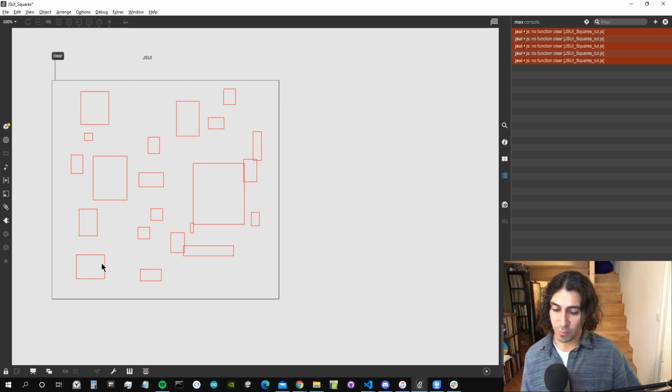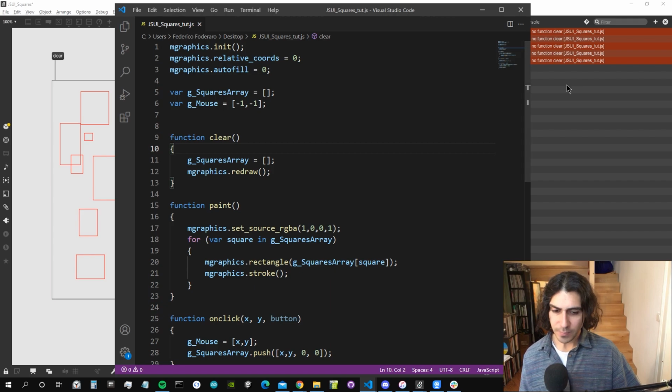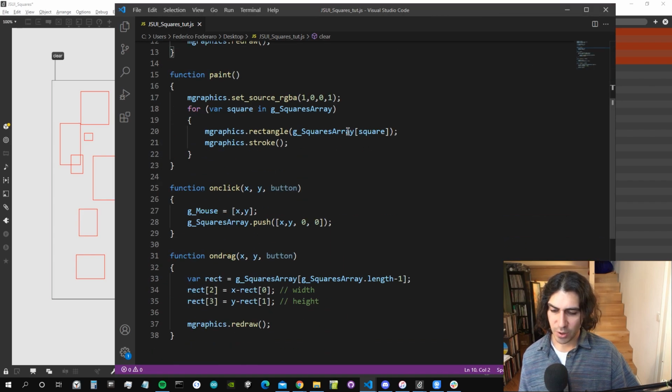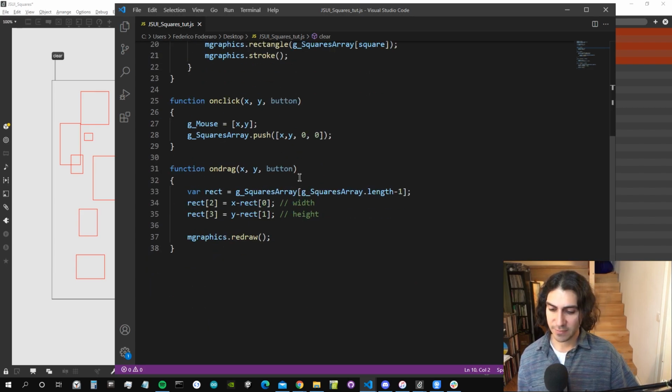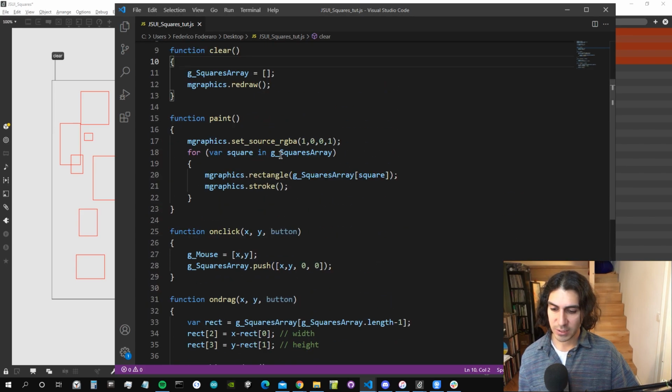For every square, we have to check its corners, see if the mouse is close to one of those corners. And if the mouse is close to one of the corners, then we want to select it, and we want to be able to drag it with the mouse. So tricky stuff, tricky stuff. In order to do that, we're going to create actually a class, I think. I'm going to create a class for our squares.